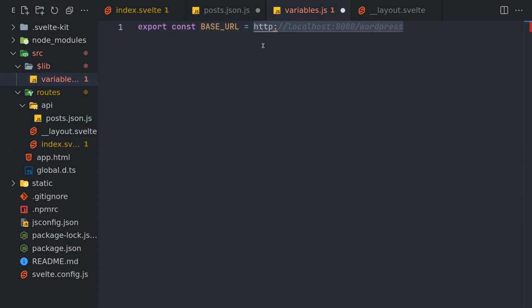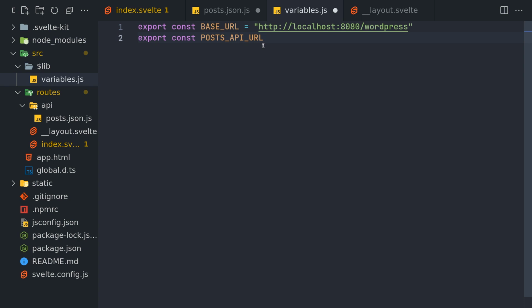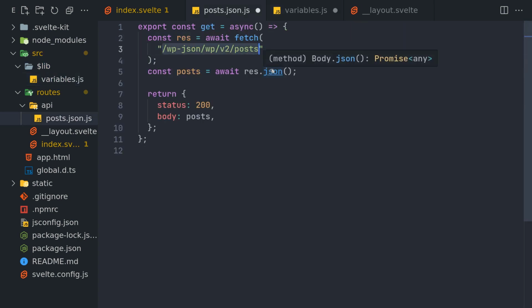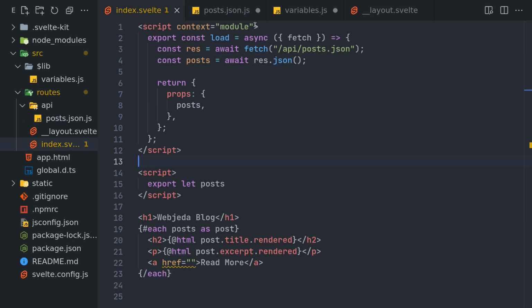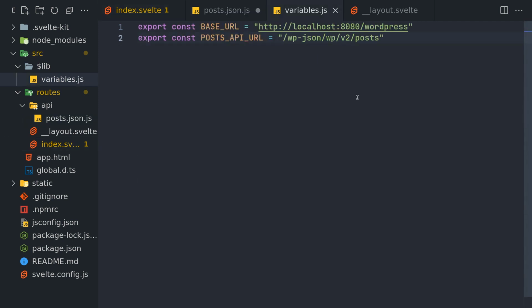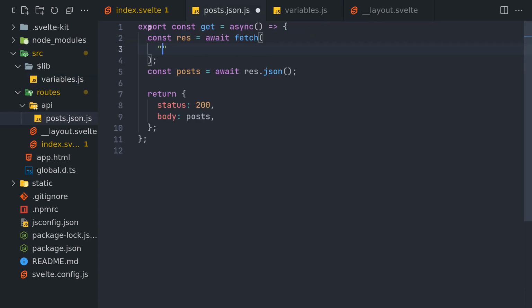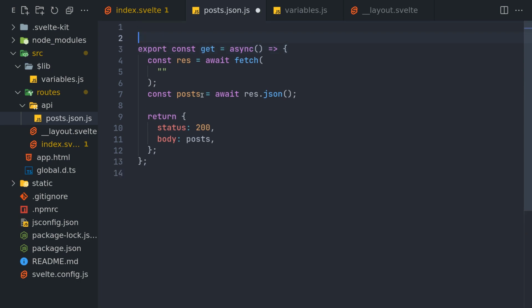Now the reason we are doing this is we can easily change it, and also we can use it anywhere we want. And also we'll have one more const, posts API URL. Now we'll only use this part of it. All right. Now in here, we have to fetch those, import.